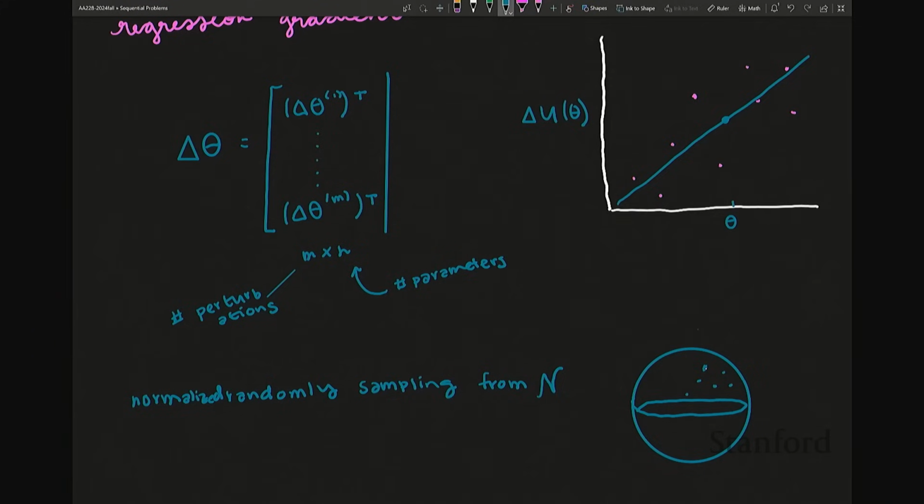Yes? Would we be sampling from the normal distribution for each coordinate? We're applying the same perturbation for each coordinate, or the same set of perturbations. So we're not doing, like, we only look at this point for one of them. We would choose some number of points and apply that to all of them, which is what gives the m by n. In n dimensions, you're sampling from an n-dimensional multivariate normal.